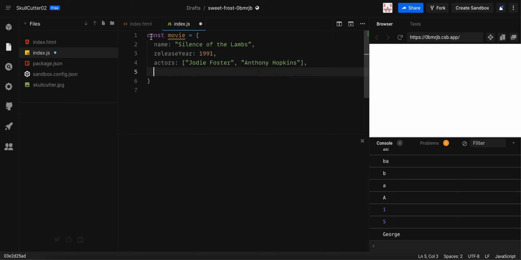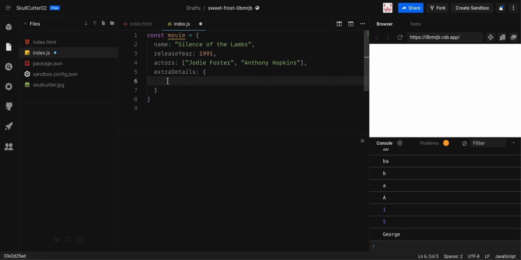A movie may also have, an object can also contain an object. You can just keep putting different stuff inside here. For an object, you can put extra details about this movie, and then we can set this equal to an object.